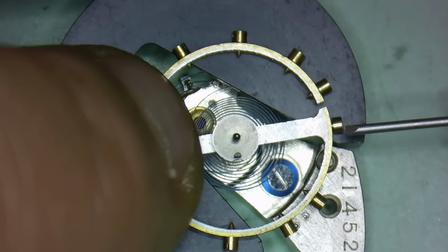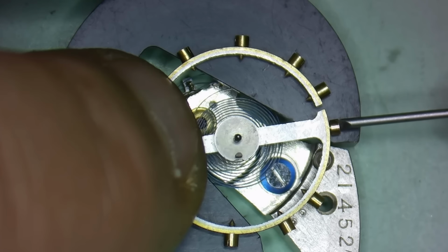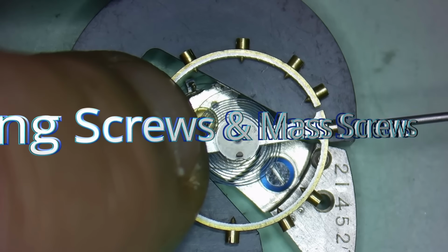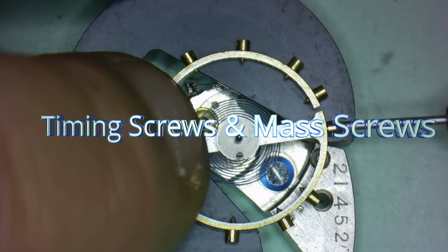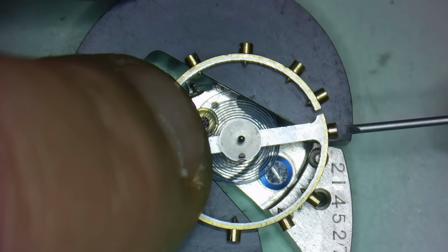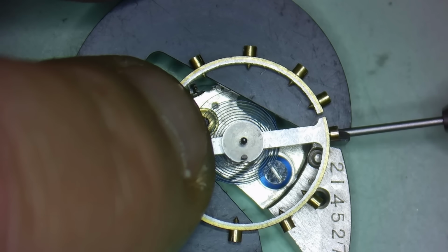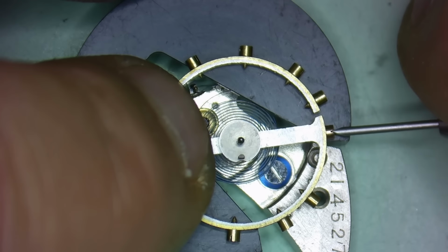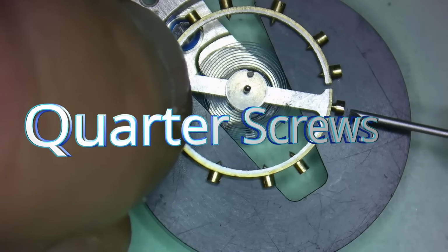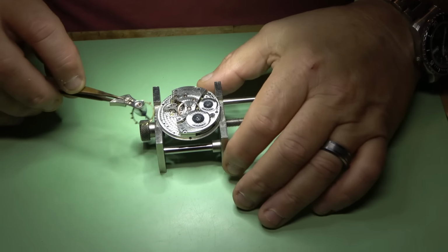Now, just in case you're not familiar with a screwed balance, let me give you a broad overview. There are two types of screws that you'll find on the rim of a bimetallic balance wheel: timing screws and mass screws. Timing screws can be identified by their long thread, and they're used solely to adjust positional rates. And you should not see timing washers under the timing screws. Sometimes there are two, and sometimes there are going to be four of them. When there are four timing screws, they're usually referred to as quarter screws because each one represents a quarter of the balance wheel.